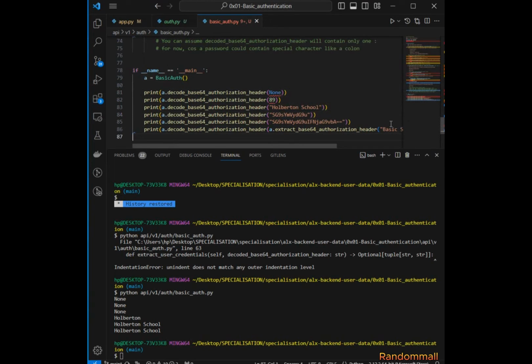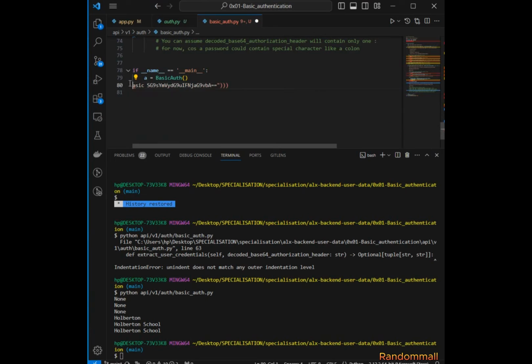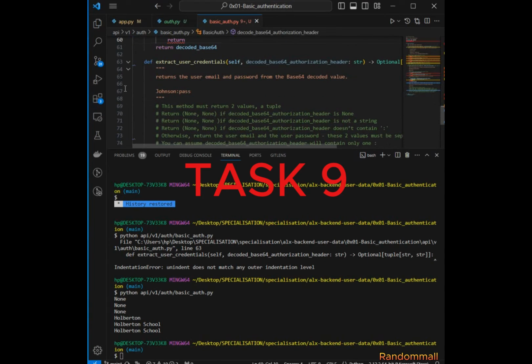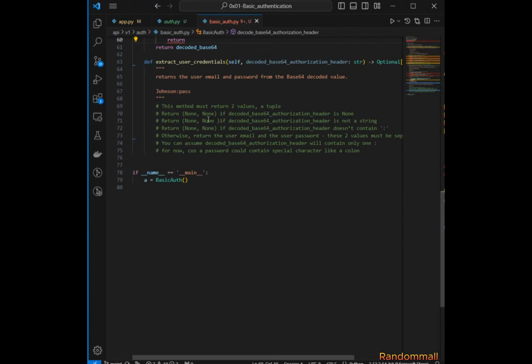So let's immediately look at task 9, which is what I've prepared here. In task 9, we are going to implement a method that's going to take this decoded base 64 string that is now human readable and separate the email or the username and then the password by the delimiter, that is, this colon.